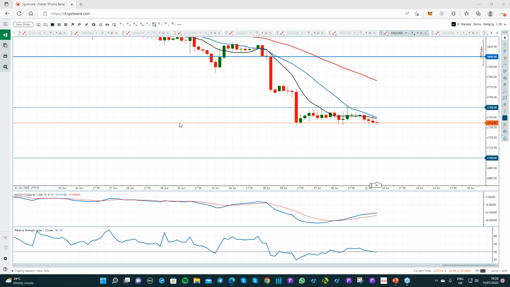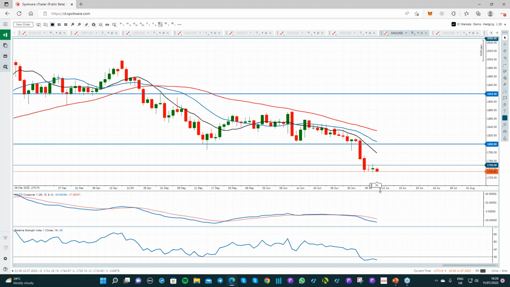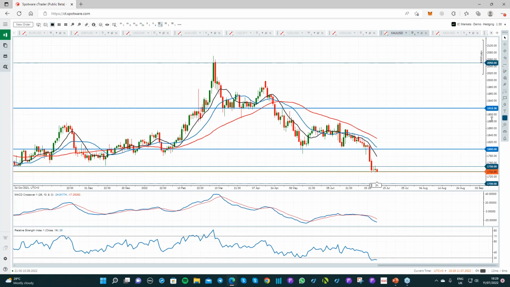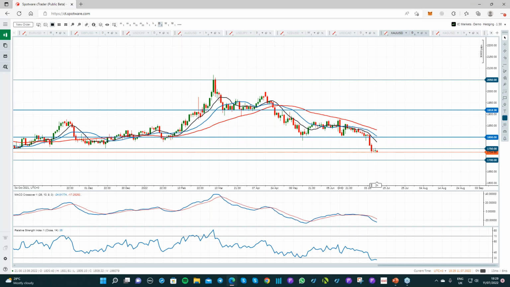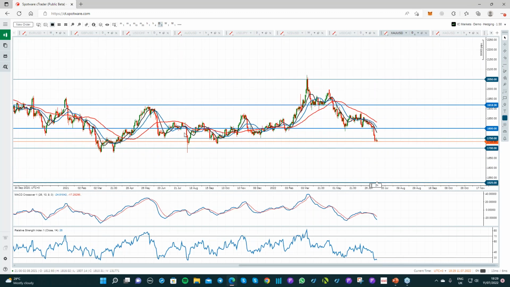Daniel asks, is there a rule that I apply with regards to how far I zoom out in order to place support and resistance lines? Good question there as well. There isn't an exact rule. What I do is I start on the daily time frame and I look at where price is on the daily time frame. If I can see enough information there, for example a support level down here, support over here, resistance over here, then I've got a few levels in.